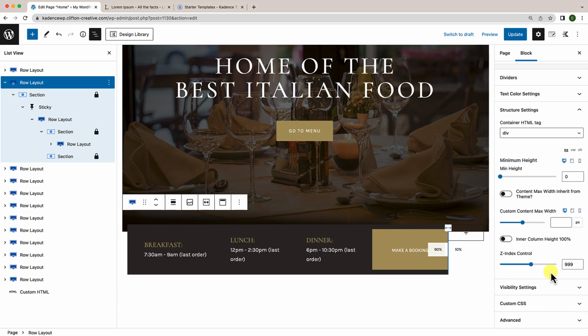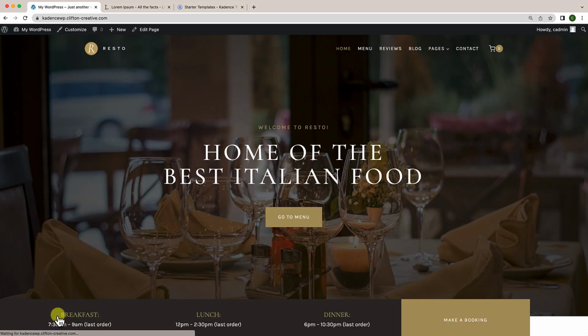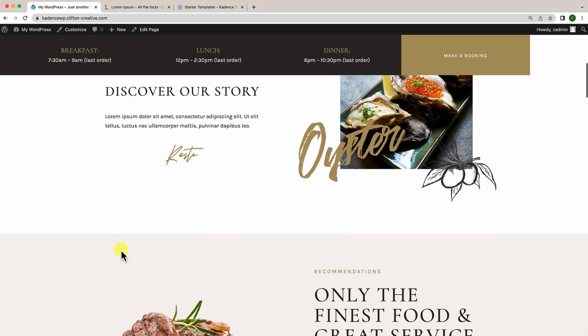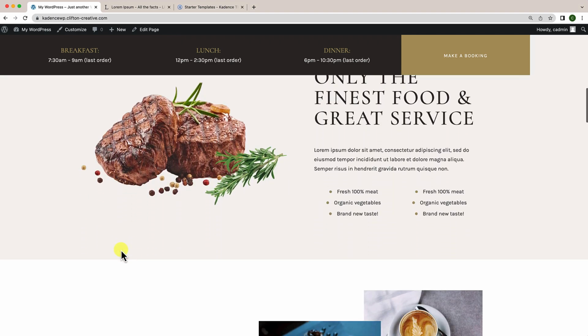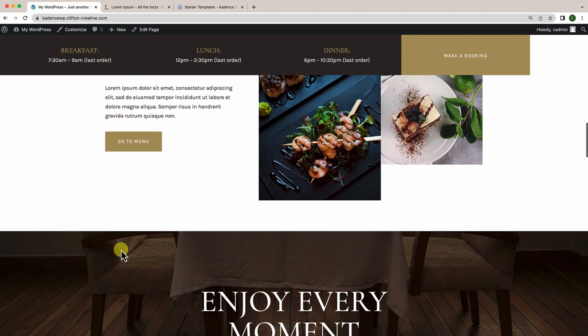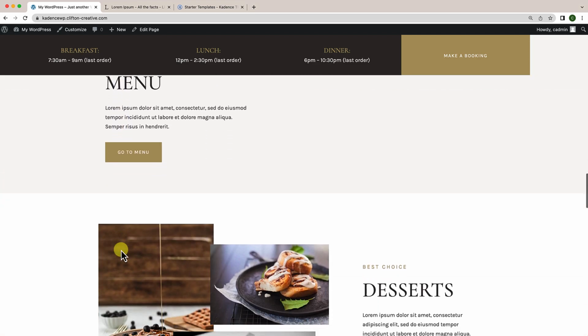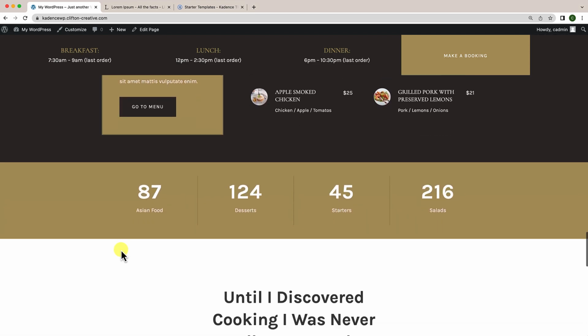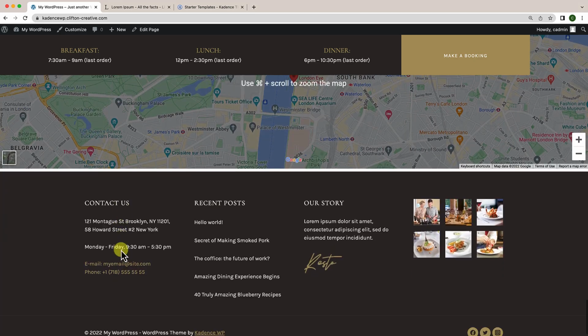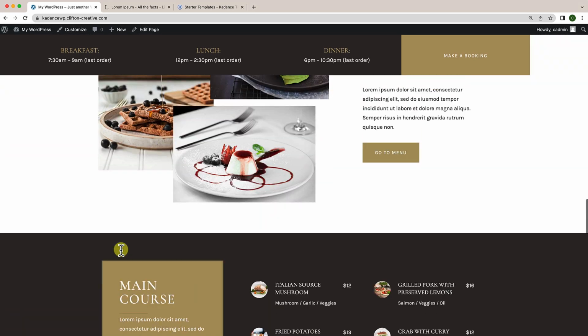Okay, you can set it up to 1,000, but we'll stop here. And then I'm going to click Update and view the page. And now let's test it again. And you can now see that it has now brought that entire row to the forefront of the page. And everything looks good. Okay, this all looks good.